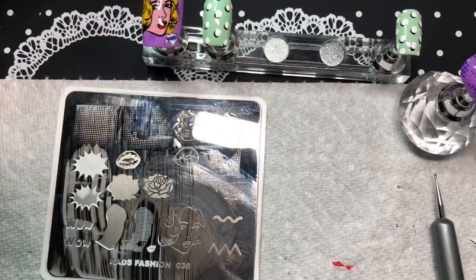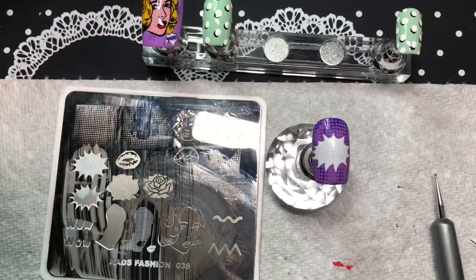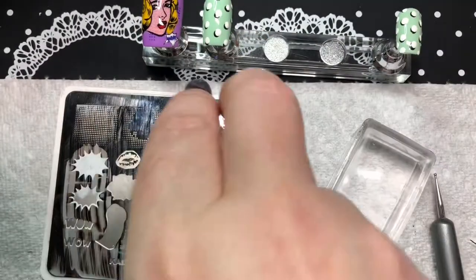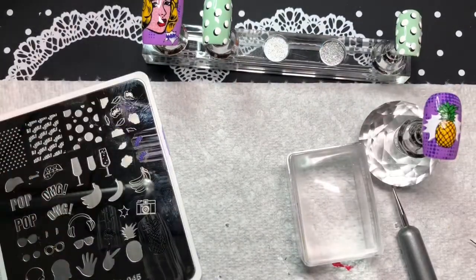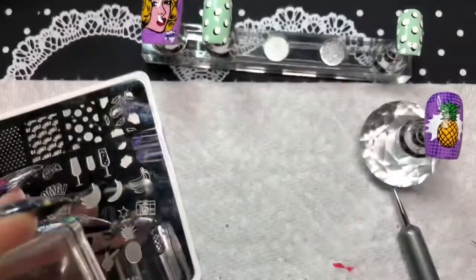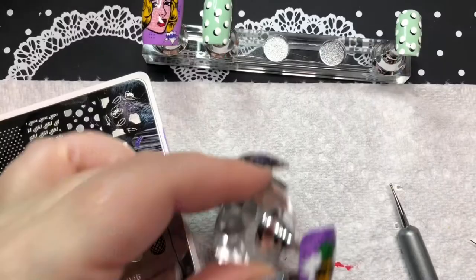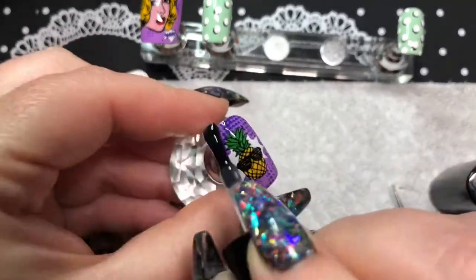I don't know what to call it. And I'm going to stamp this down onto the nail. And now directly over top, I'm going to stamp down the pineapple. And then I'm going to go back to the other KADS plate and pick up this pair of sunglasses and stamp that down onto the pineapple. And why? Because it's a cool pineapple, it needs sunglasses. And now I'm going to use top coat and set that in the light for 60 seconds.